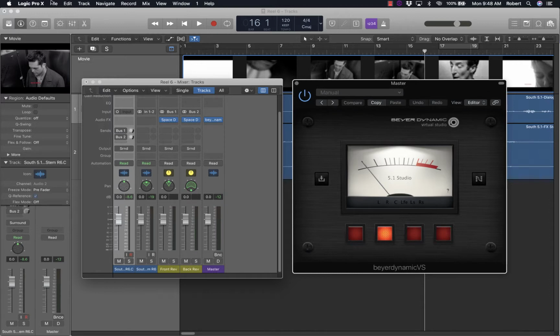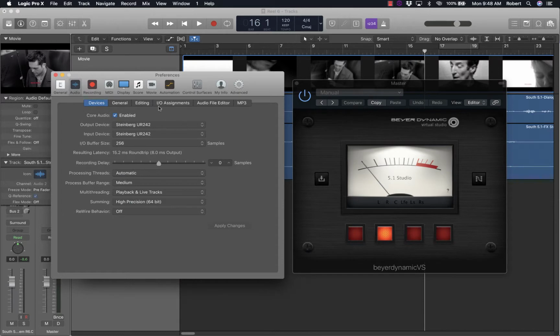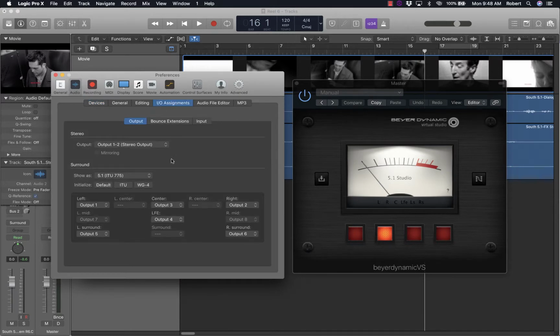Within Logic, there is an area, Preferences, Audio, Input, Output Assignment. If we had physical speakers connected to our computer via an audio interface, we would need to nominate the output channels that are connected to the speakers from our computer's audio interface.